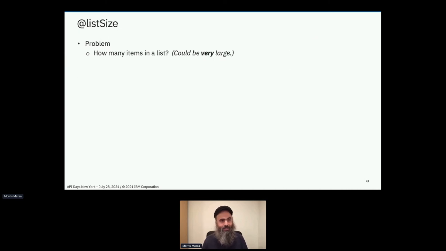All right. The next thing is list size. We talked previously in our examples, if you don't know how big a list is that's going to be returned, which the GraphQL spec gives you no way to know, then it means that I don't know how many objects are going to be returned. Even if I know the type cost of each one, if there could be arbitrarily many, I have no clue what my type cost is. And the same with those types can have fields called on them. I don't know how many there are going to be. I don't know how many times I'm going to call the resolver function. So therefore, it could be arbitrarily big field cost. So I can't possibly calculate any kind of cost if I can't bound the size of a list, right?